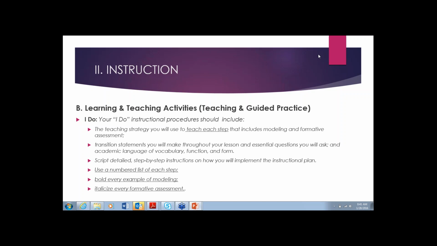And in the I do section of your lesson plan, you would be explaining what those centers are. So you have to point out to your students that this center is going to be drawing a picture of something you saw in the book. This center is going to be finding the parts of a butterfly. Maybe you've got some butterfly puzzles. Maybe you've got something that they can move around and they're finding different things. Maybe there's different stages. So you want to list out what your centers are and if there are any special instructions to go with those centers.